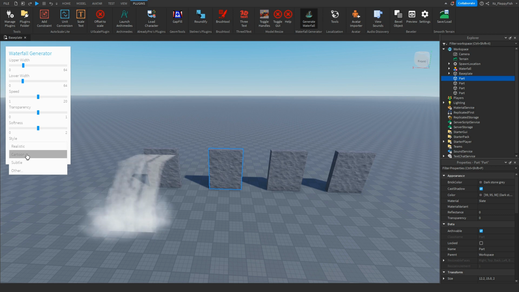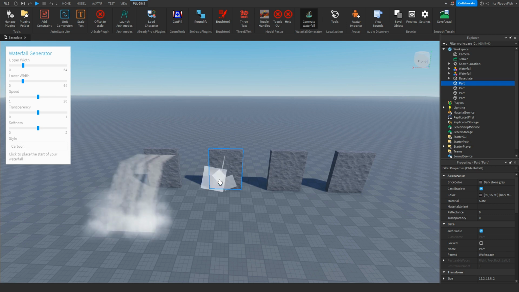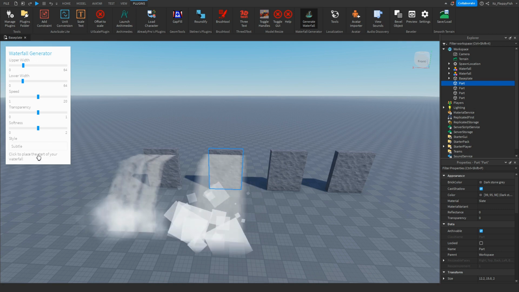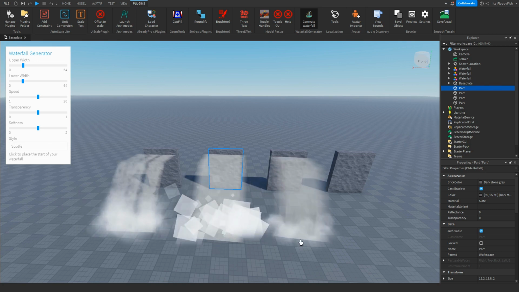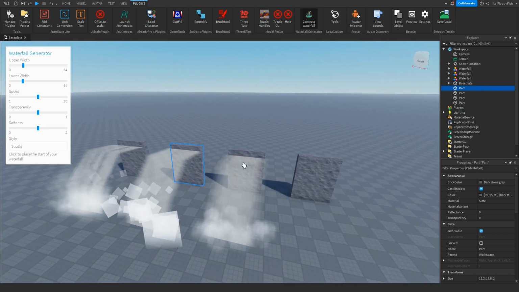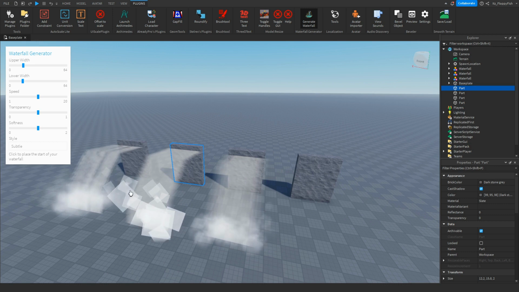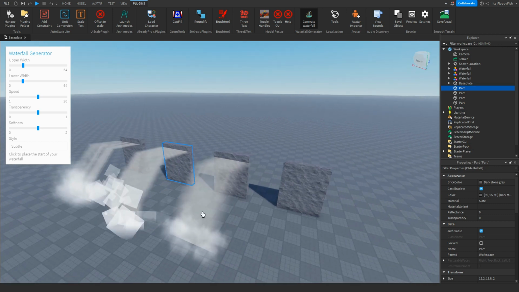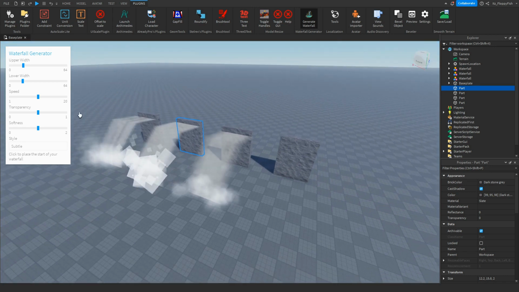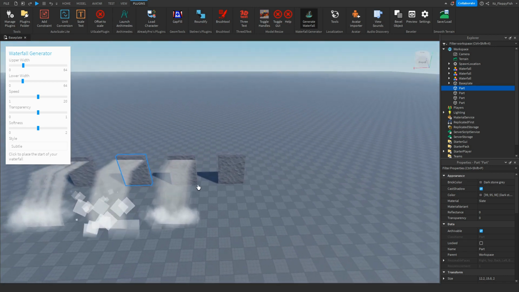So this is the realistic one. We'll do the cartoon one next, on this one over here. There we go, just like that. And then we can do the subtle. We can put that there. To be honest, looking back at it now, I quite like this one a lot compared to the pixel and the realistic. This one has more of a misty flow. That's the only difference between them. But again, just changing around adjustments and that will work.